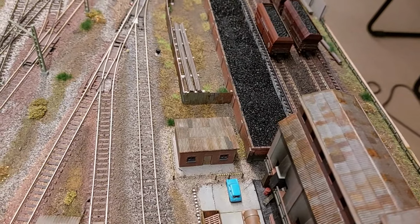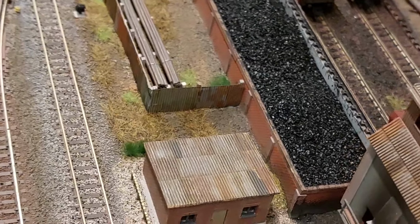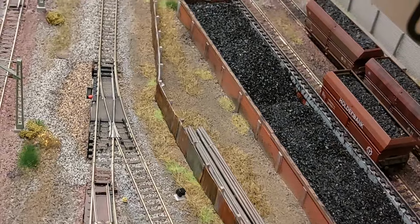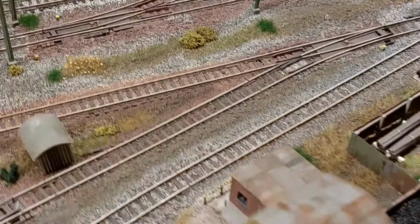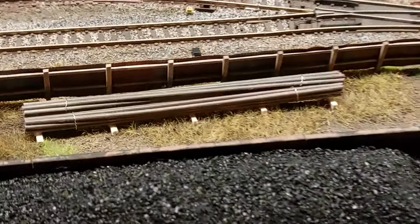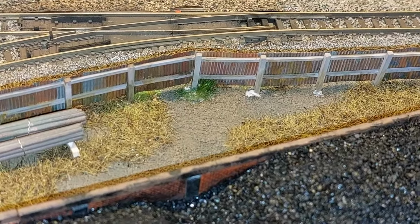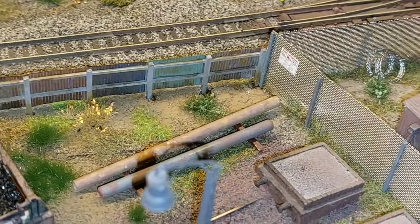And here you can see all the panels in place. I've butted it right up against the coal bunker, so it just closes off that whole space, and I just think finishes off this area very nicely. You can see I put some grass and what have you along the bottom. The white bits you're seeing are just the glue still drying. It's not finished yet entirely.